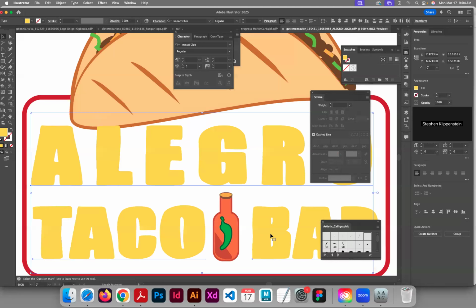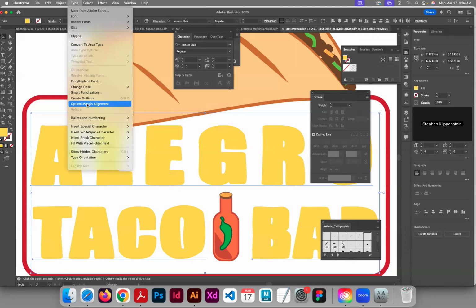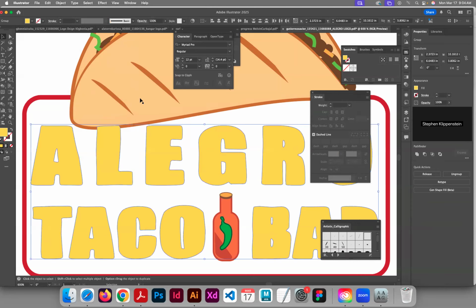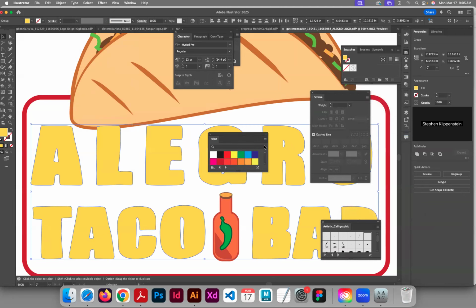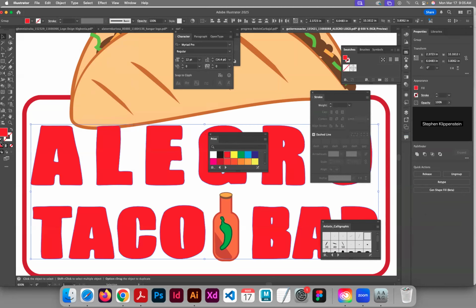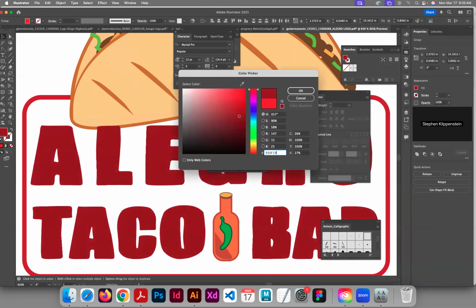It's kind of a pain to work with this as fonts, so what I would do is come over here under Type and do Create Outlines for it. And let's make this your shadow. You had it being what? It wasn't black, was it? No, it's a dark red. All right, so I'll choose a red and make it darker.